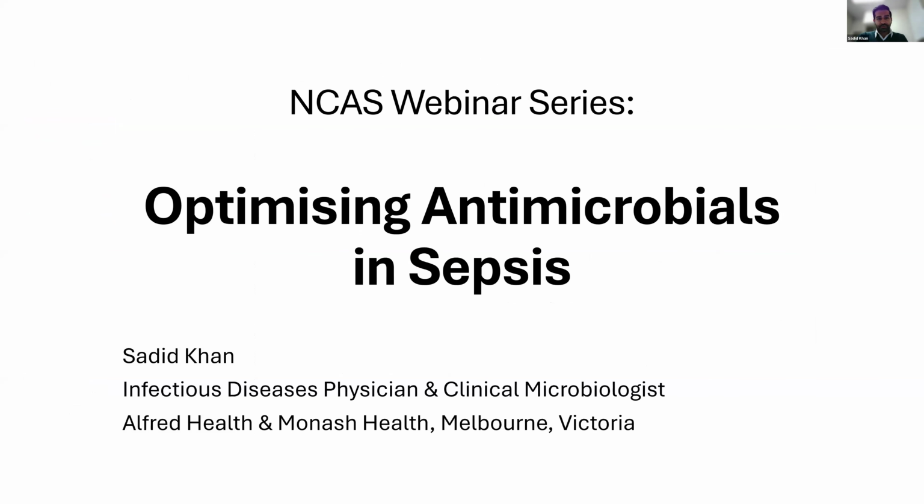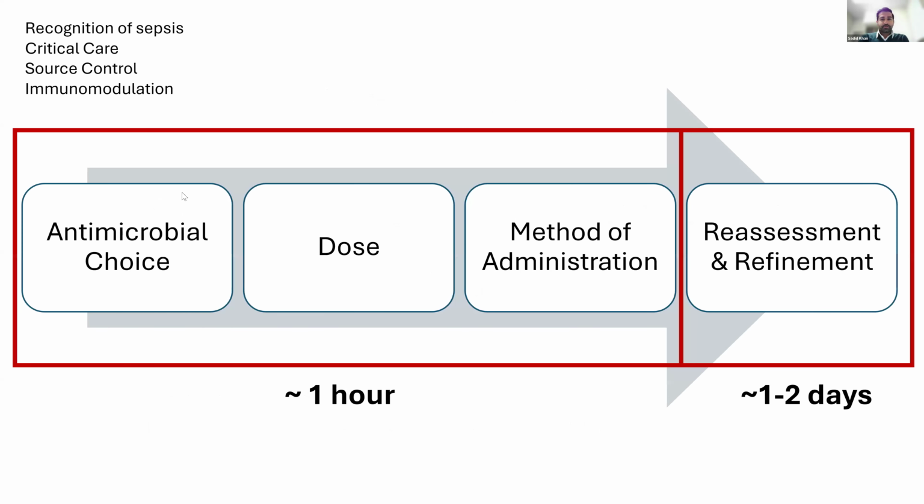So thank you again. I was asked to talk about the topic of optimizing antimicrobials in sepsis. The way that I've structured this is around some practical considerations, things that we encounter in day-to-day practice working across two large ICUs. These are areas which, if you're not implementing them, I think it's worth considering, things we can practically improve at the current point in time to optimize how we give antimicrobials in sepsis.